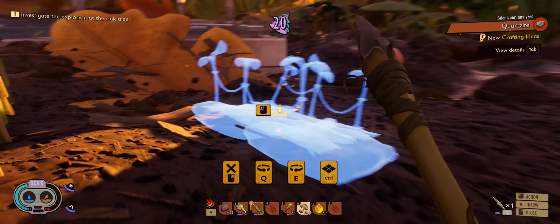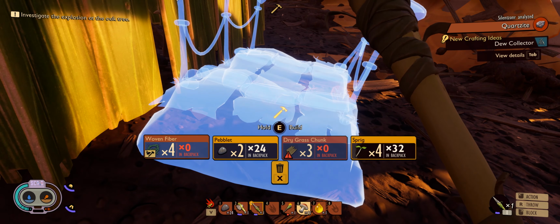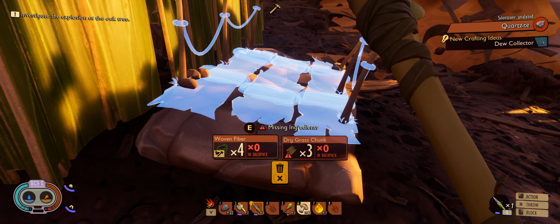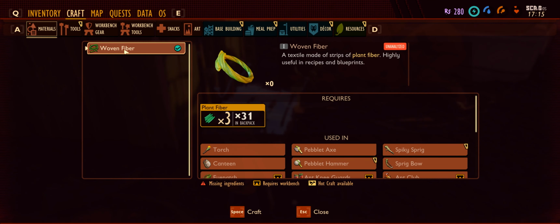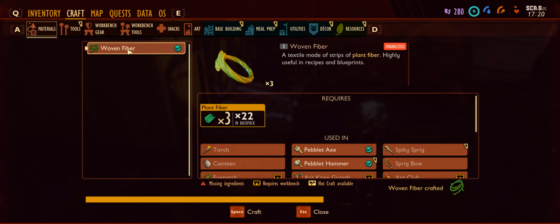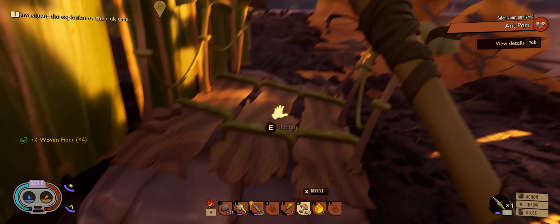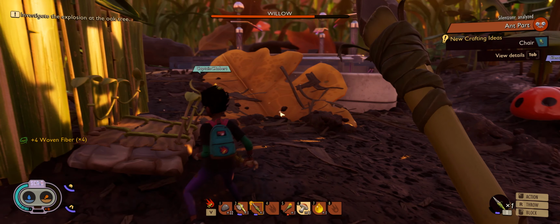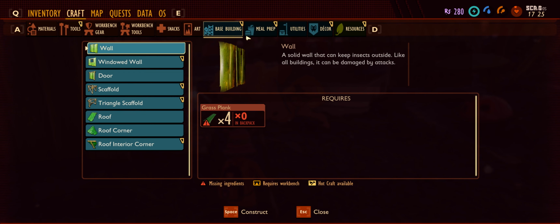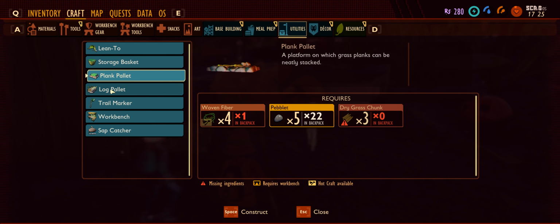Okay, we'll put a log pallet down here, I suppose. What do you need? I need some sort of meat, because what is this? To start eating. My health is so bad, actually. I'm probably dying still. Is it a log pallet? Yep. I can't remember. Log pallet, I think.